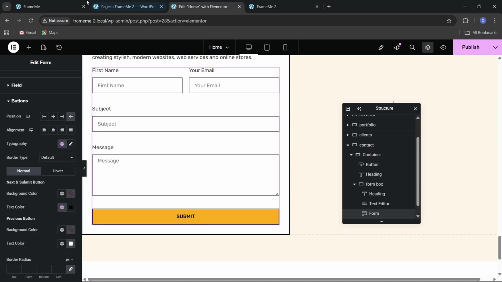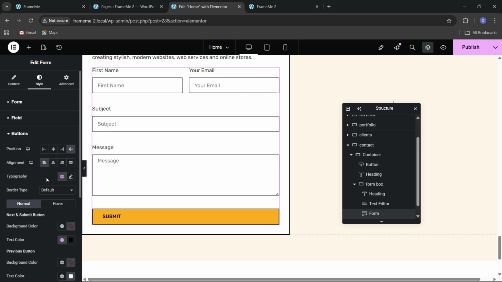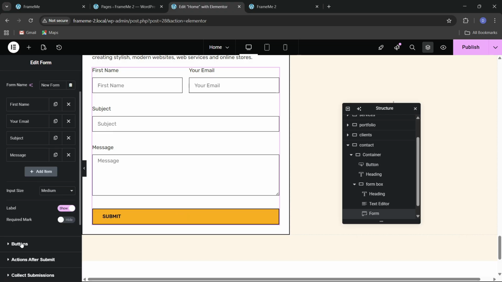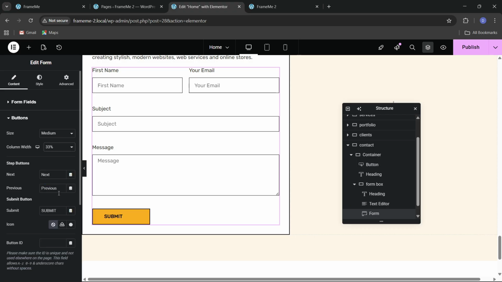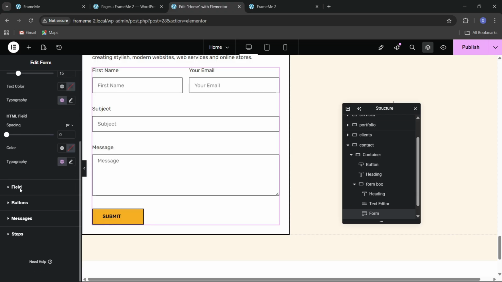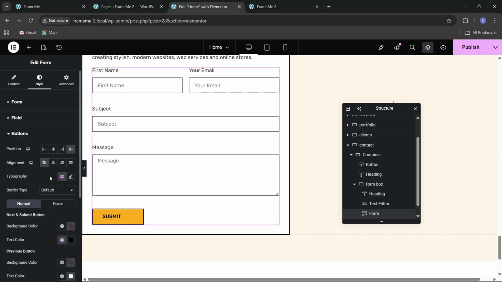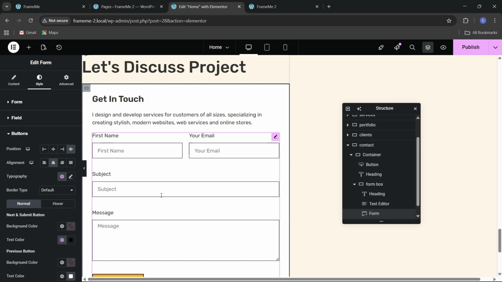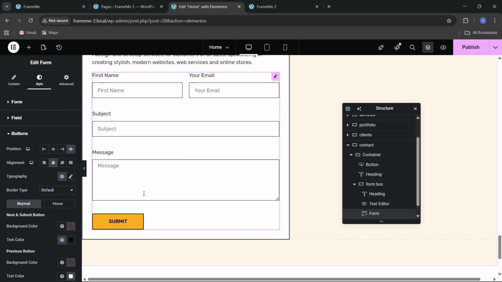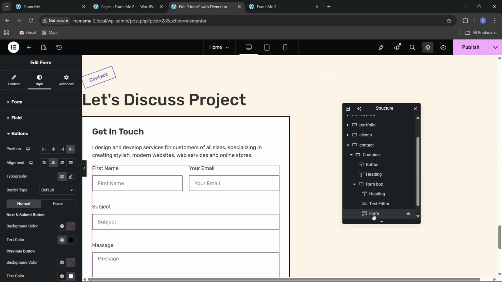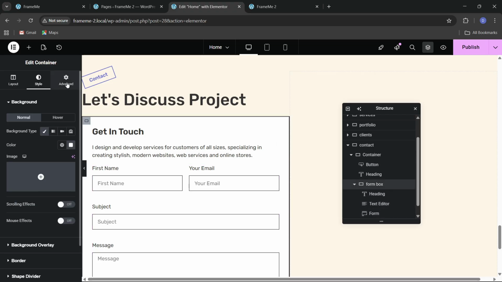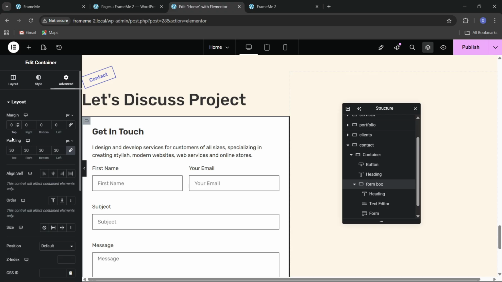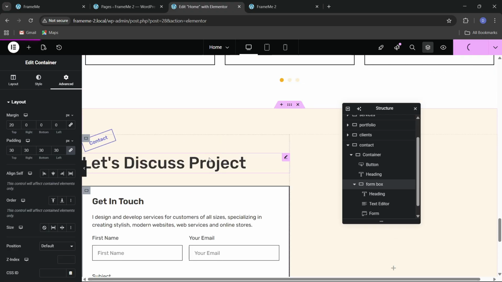Done. You can also make this smaller, so we can just place this okay like this, and here we can just go to the button. Here we can make this to 30%, like this 30%. Okay, and we can just go here, fields, buttons, and make this in the center like this. Okay, so this is done, and we can just add this form box here, and here we can put this to 20. Let's publish.